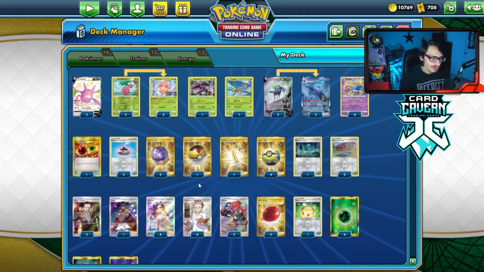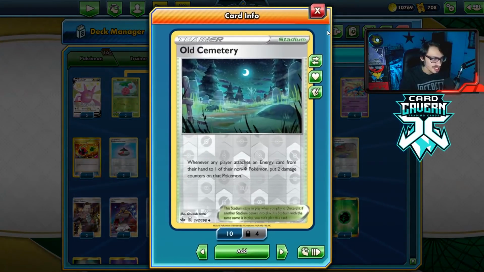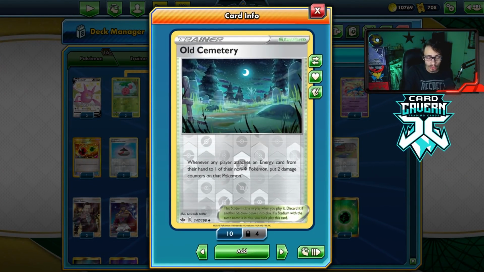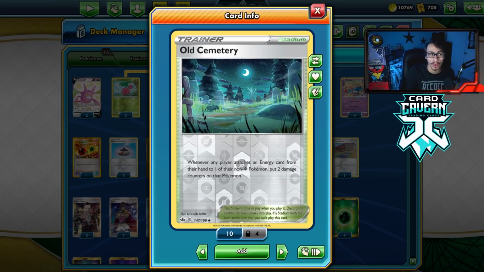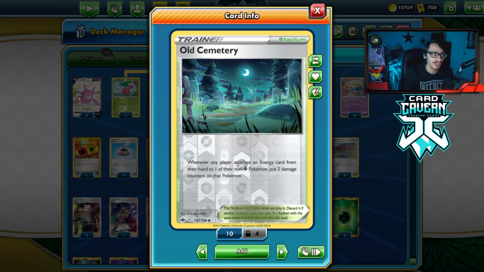Now, more stuff in the deck, of course, I am playing the stadiums. The Old Cemetery is another way to do extra damage. This could be swapped for another Training Court, though. If you really want to play 3 Court, you can, but Old Cemetery is really good because if your opponent channels energy, then you just put 2 damage counters on that VMAX, which allows you to kill them with Zacian.